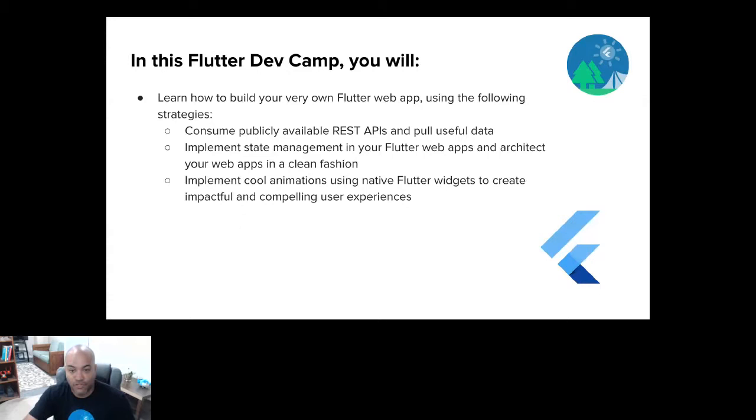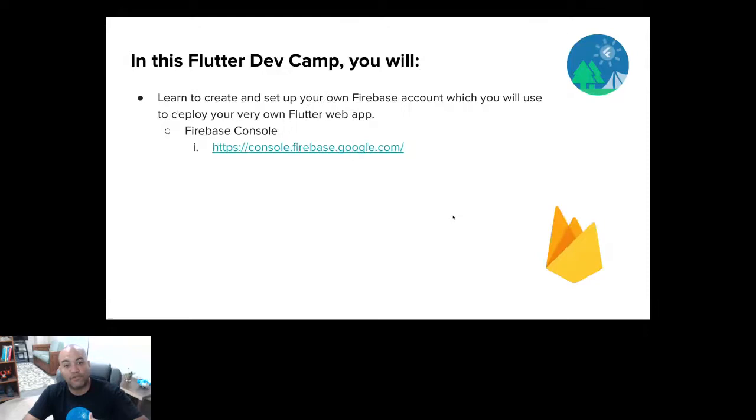And of course, at the end, you needed to set up your Firebase account. Again, that is the reason for us to publish it. It's completely free. You don't have to pay anything to create a Firebase project. And then to publish your Flutter web app to Firebase hosting is also free. You only need to be within the Spark tier, the free tier, which is called Spark in your Firebase console. And you can just submit any web application, in this case, a Flutter web app, and then you can publish it to Firebase hosting within the limits, of course. And then you can just keep it in there forever.